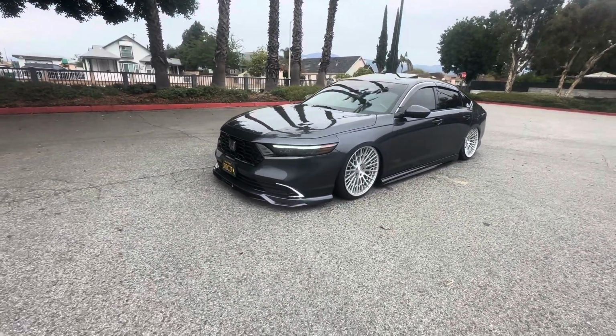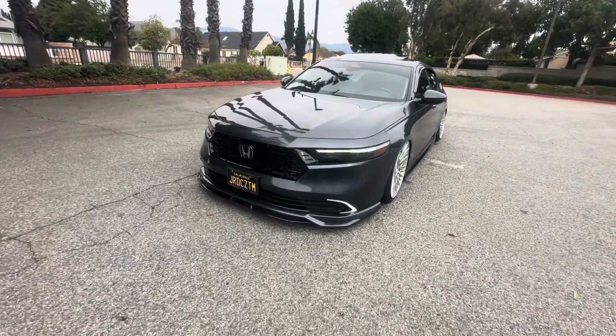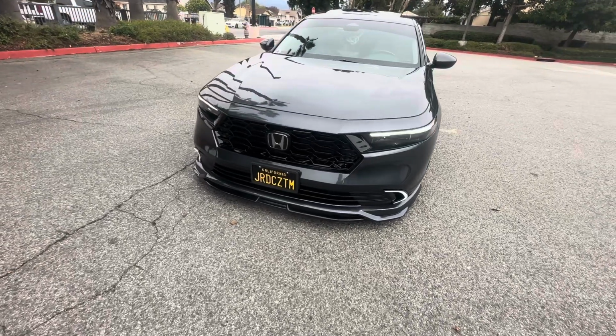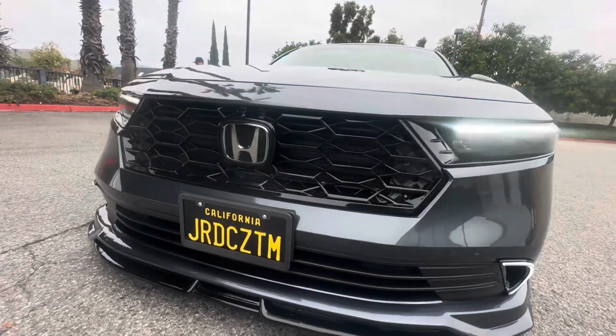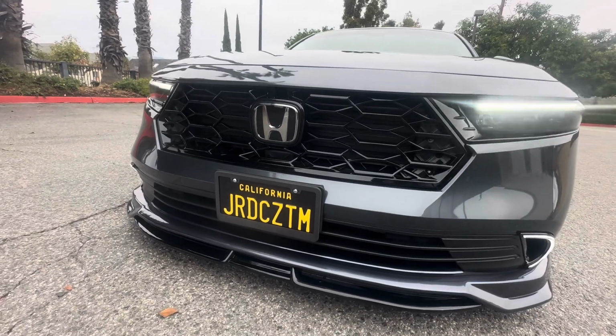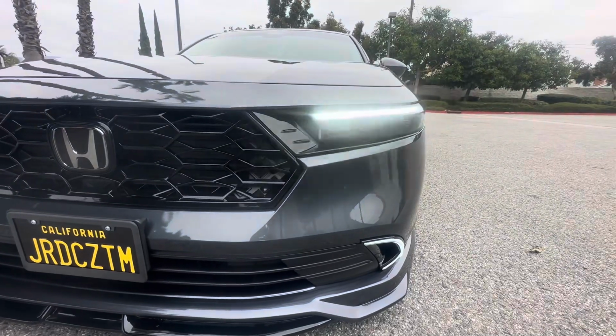So we also added the fog lights, the front lip, the grill. Front grill, the little eyebrows black.